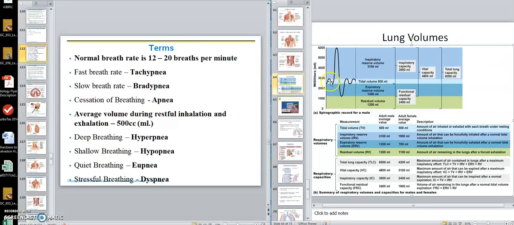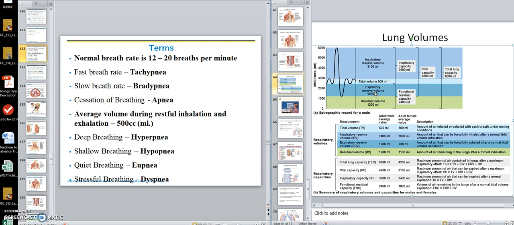We're putting that in this person's standard 3,100 cc's. That's not set in stone. It depends on the person. This is just something out of the textbook for this average. All right, let's say I'm breathing along, and then I decide to push all the air I can out, as much as I can. That's my expiratory reserve volume. After tidal, I come down. That's my expiratory reserve volume. It's around 1,200.